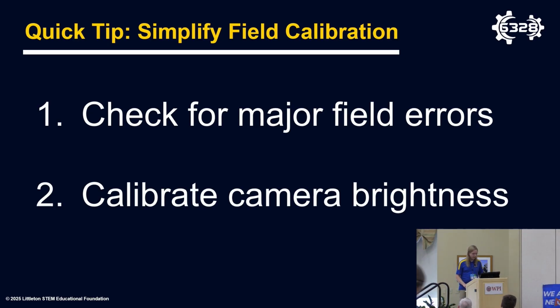The other thing that we do always is check our camera brightness. Fields have different lighting. It'll vary from your shop. Practice fields and competition fields might also have different lighting even at competitions. So you want to be adjusting your exposure and gain by putting the robot in common locations and checking that you can see all of the tags that you know you need to see.